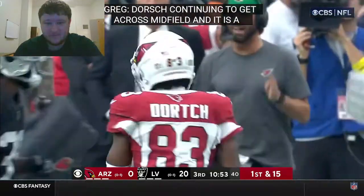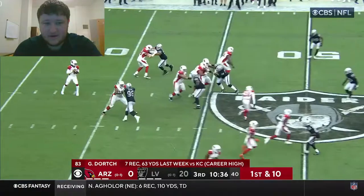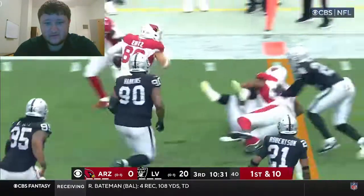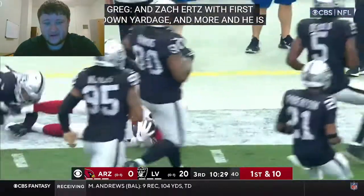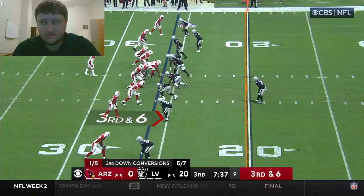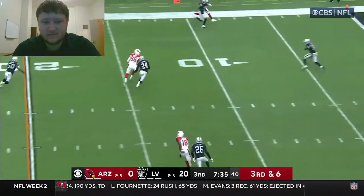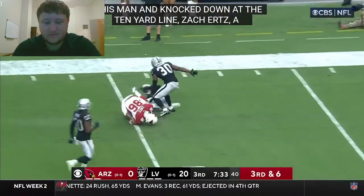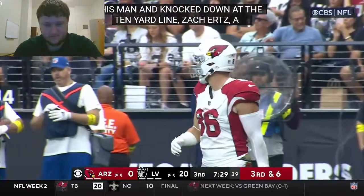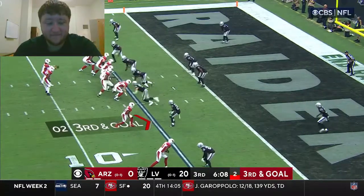He gets it across — we're going to pick up an extra 20-25 yards here. For the second game in a row, the only Cardinal receiver who can hit the big play. Quick pass to the tight end Zach Ertz — Ertz with first down yardage, out of bounds. Only in his fourth season. Third and six — Murray throwing over the middle, got his man, down at the 10 yard line is Zach Ertz — that'll be a first down for Arizona.